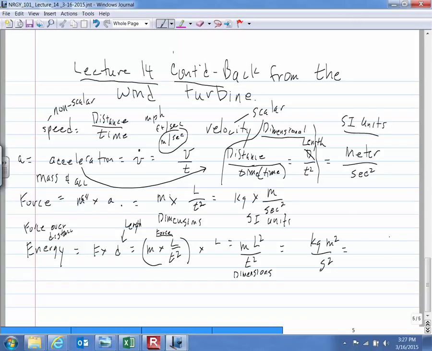Which is a joule. That is a joule. Yep. And when we evolve equations relating power to these dimensions or units for the power of hydro through a turbine, the power of a wave, the power of wind through a wind turbine, the power of water through a water turbine, we utilize these dimensions and units to get there.